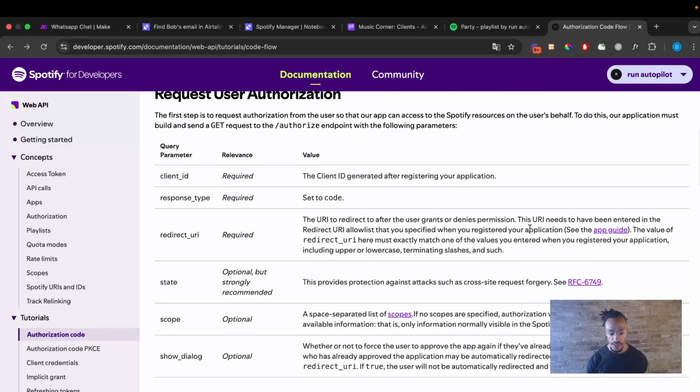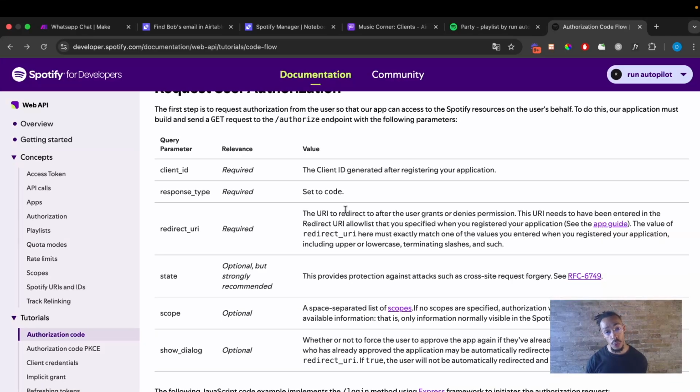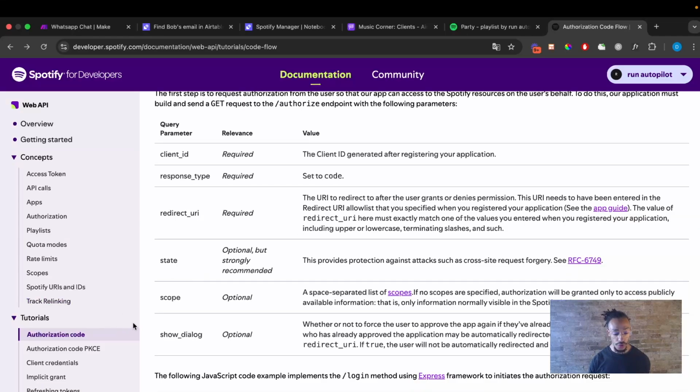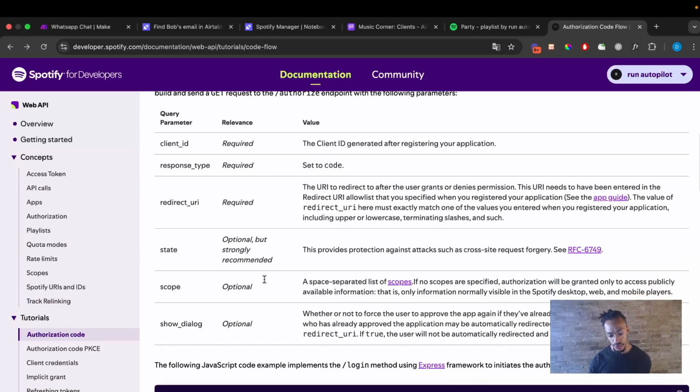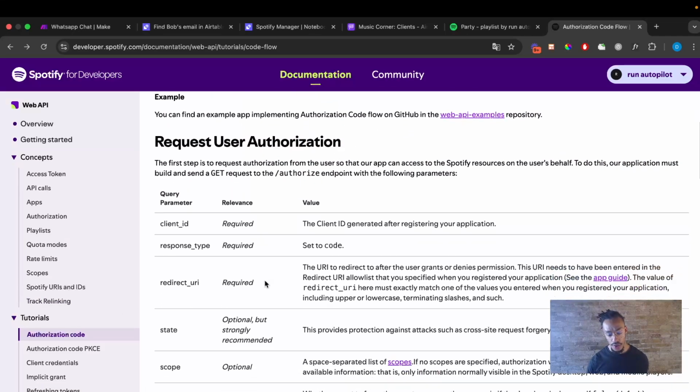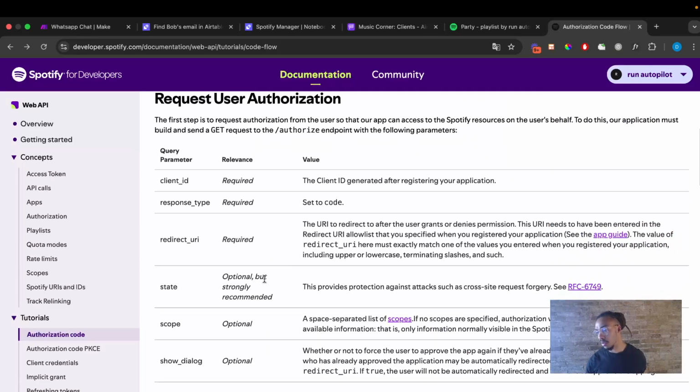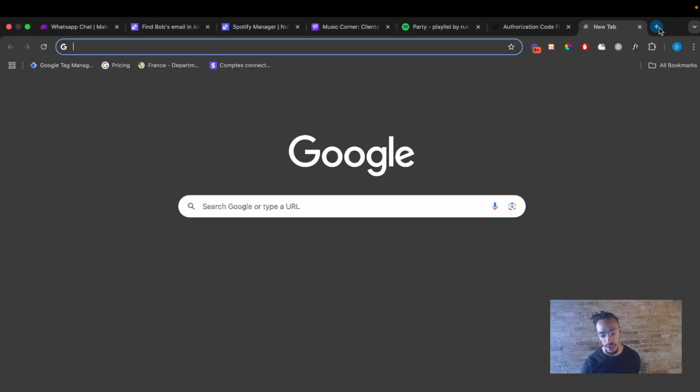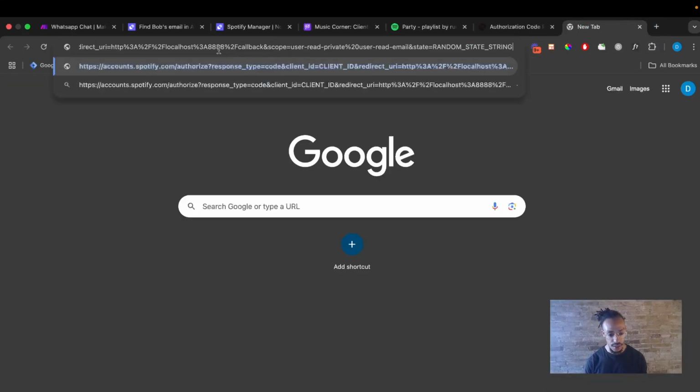So basically, long story short, we need to, first of all, perform a request in the browser in order to obtain the authorization code, right? In order to do it, you can either use Make, or you can use Relevance AI to perform the API request, or you can literally copy paste this URL here, and we will just replace the different elements that we need.